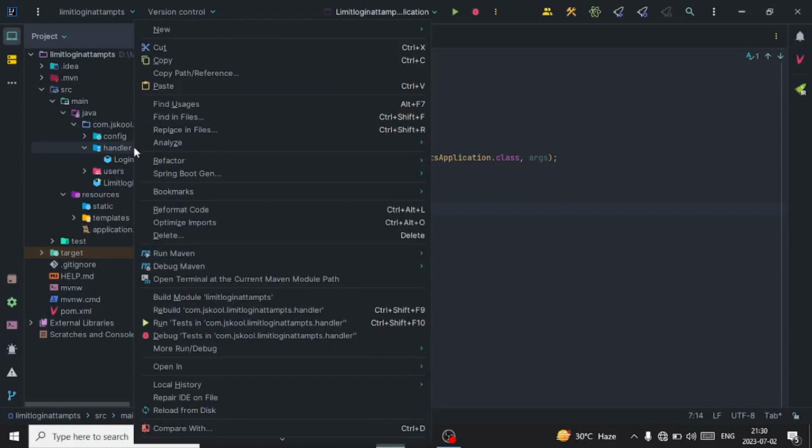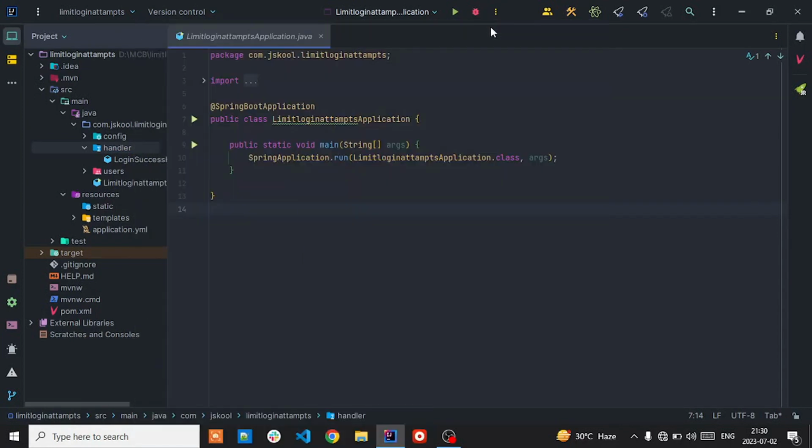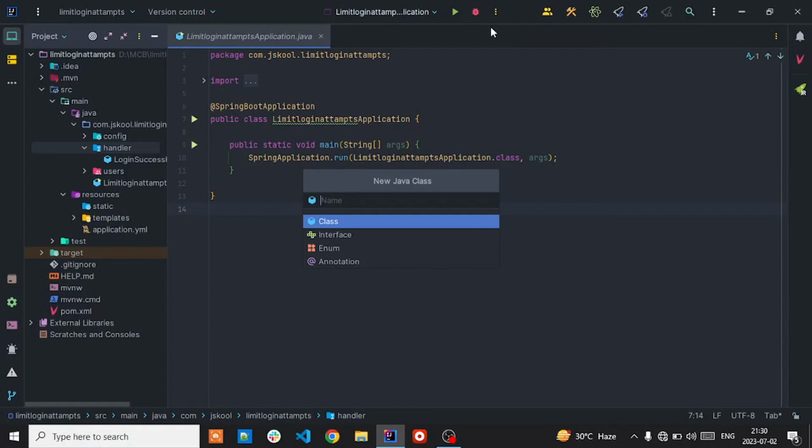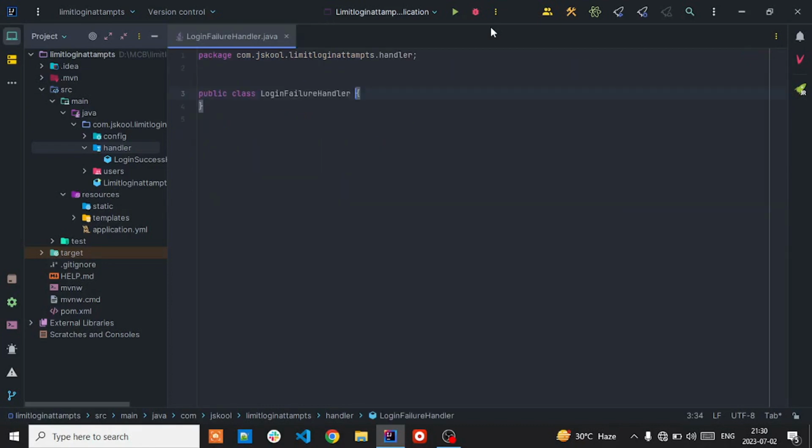Okay. So for that I'm going to add one class, let's say LoginFailureHandler.